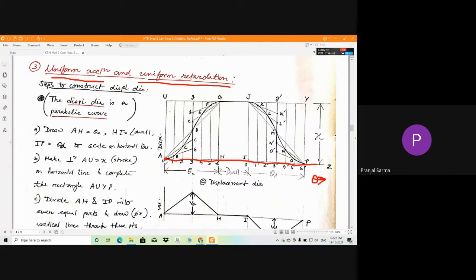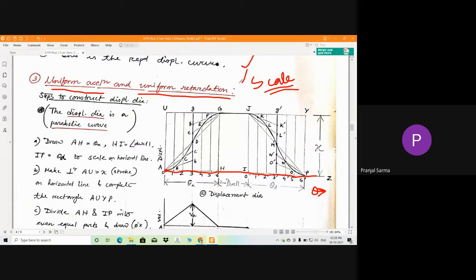Now depending on the value of that particular theta A or theta B, that is the stroke angle, we have to use the scale properly. This is very, very important in any kind of graphical method. Drawing is very important, and writing down the proper unit system is very important. Now as per scale, we are going to cut out that theta A and theta B from your case.